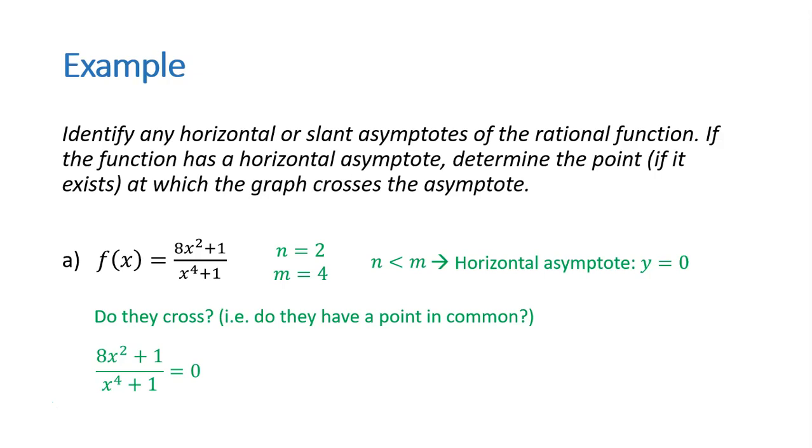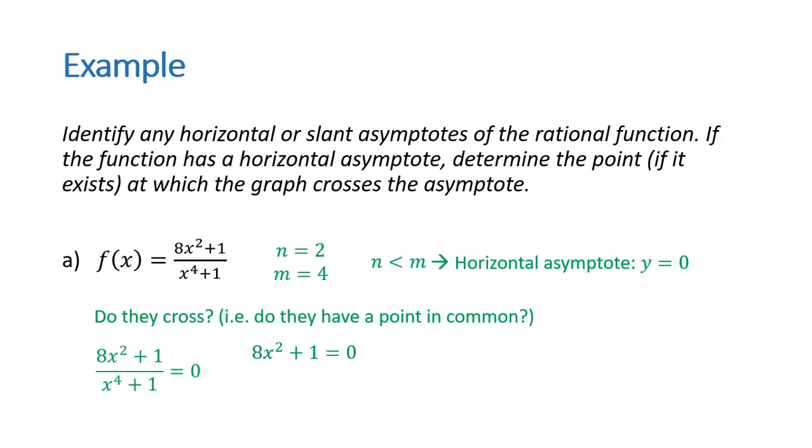Well, another way to think about this is to think of it as a fraction. We have something divided by something else, and we're saying that this particular ratio is equal to 0. The only way a ratio of two numbers could ever be equal to 0 is if the numerator is 0. We know that if the denominator is 0, it's undefined, and we're in an entirely different situation. But if the ratio itself is equal to 0, that means the numerator is 0. So essentially we can disregard the denominator. All that matters in this case is the numerator. I want to know what would make the numerator 0. If the numerator is 0, the whole thing is 0.